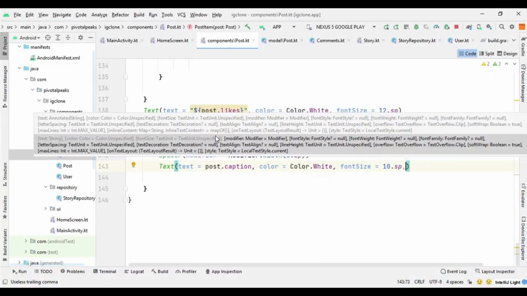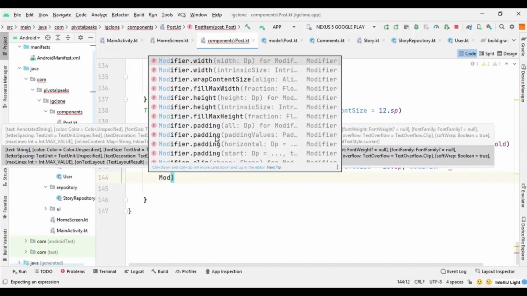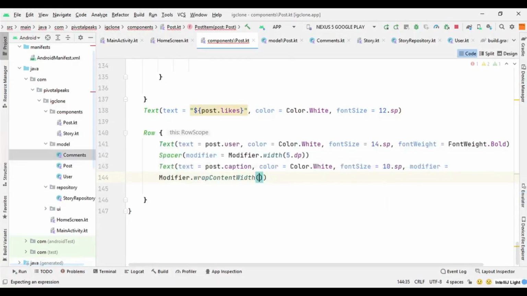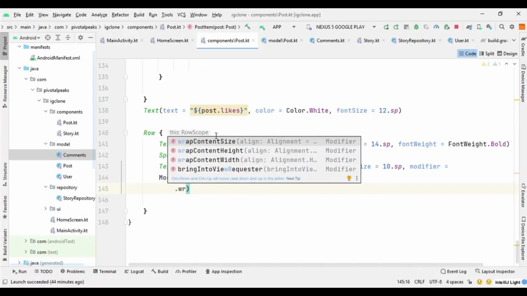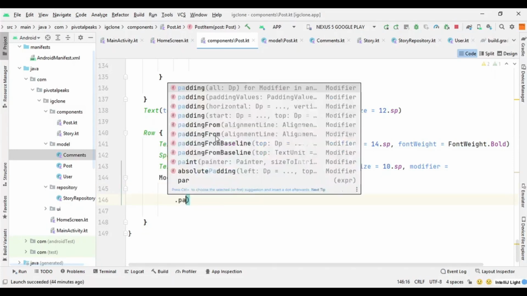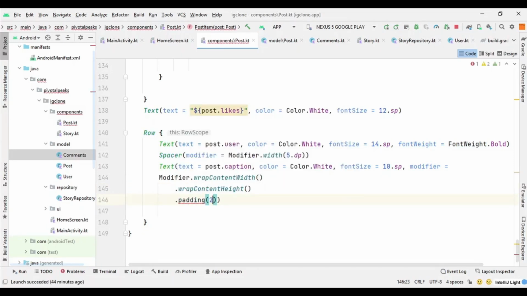And let's give it a modifier, so we can give some additional properties, so modifier dot wrapContentWidth, and let's wrap the height as well, so we will say wrapContentHeight, and let's give it a bit of padding, so padding 2.dp.